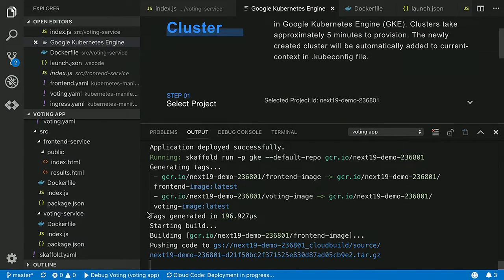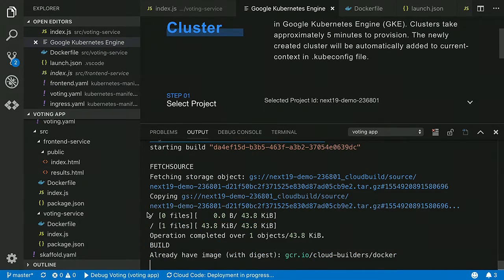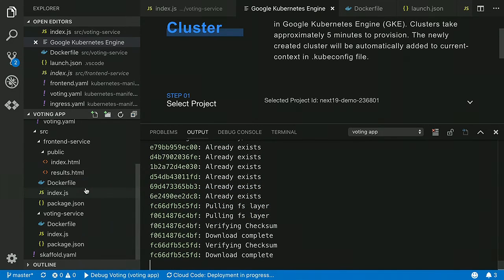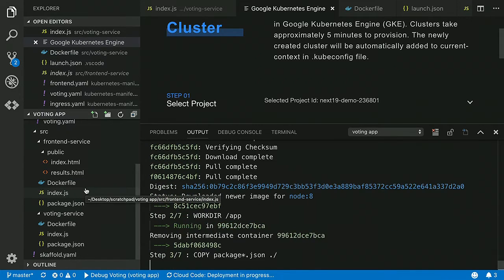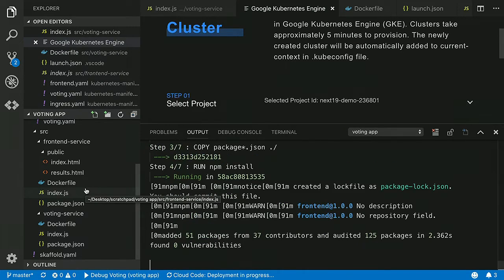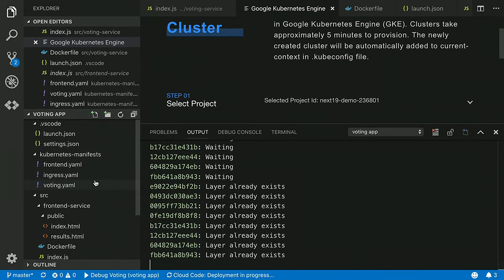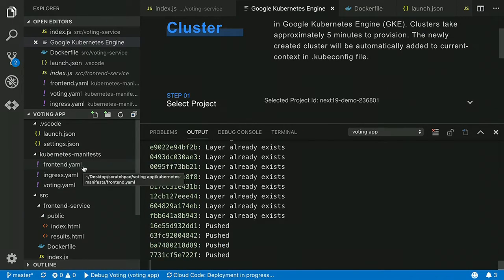While the deployment is in progress, I would like to bring to your attention a number of things that are happening behind the scenes. The Cloud Code Deploy command is building all the Docker files in the application using Google Cloud Build, tagging them and pushing them to the remote registry, in this case gcr.io. And then it will update all the Kubernetes manifests in the application with the new image paths.